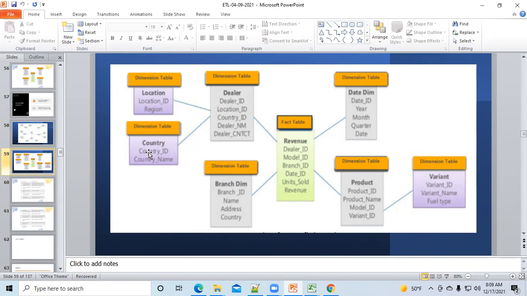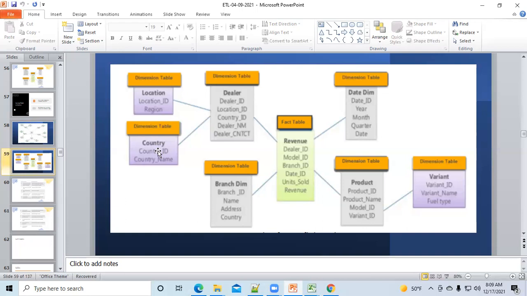But if you're talking technically, then tell me which is the primary key in the country table. The answer is country ID. Then tell me which is the primary key of the dealer table: dealer ID. Then why are you telling me country ID is the primary key and this is the foreign key? Not from that perspective. From a designing perspective, country ID was first created in this dealer table, then you created country ID in this table. So in that way this is primary and this is a foreign key, because you're referring to this. Okay, fine. But if you create this table, obviously you have to give country ID as a primary key. Okay, any other question? Is it clear, guys, on this?